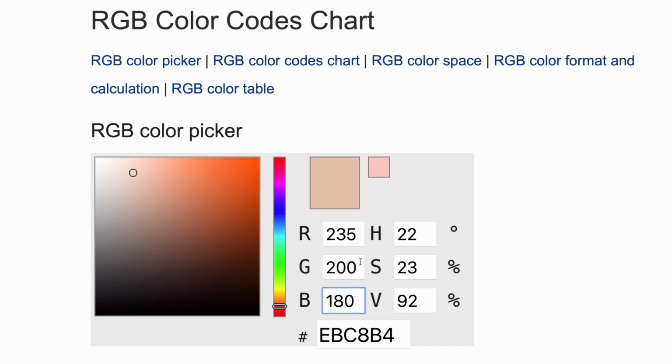Let's say we want to do less green. Let's tone down the blue because all these colors balance out. When we adjust one, we have to adjust the others. So now you can see that this is a peachier color. And from this base peachier color, we can also be cooler and warmer. We can go up to 170, and that would be a cool peach. Or we can go down to, let's say, 155, and that would be a warmer peach.